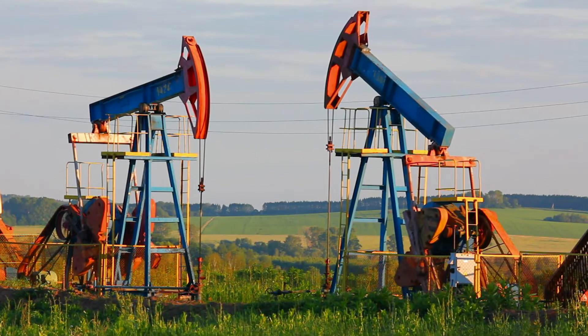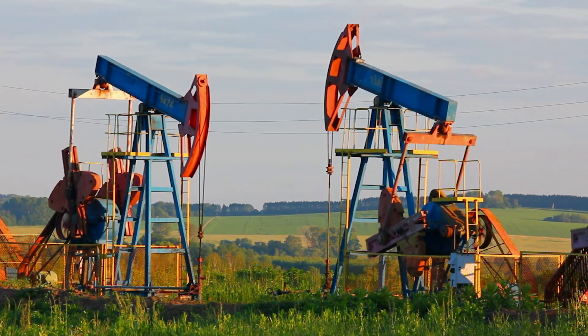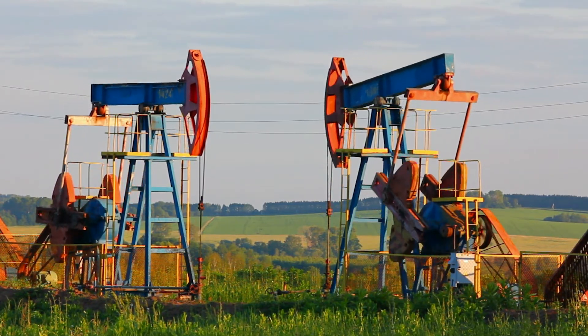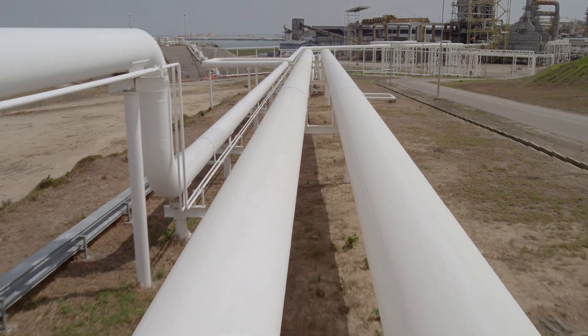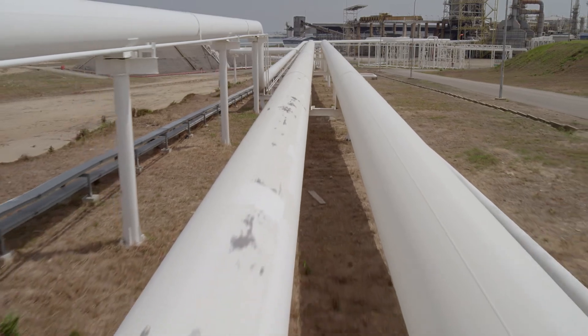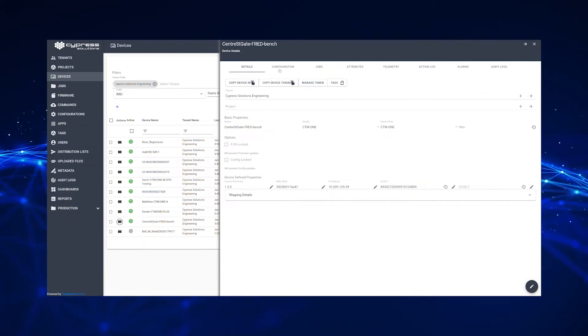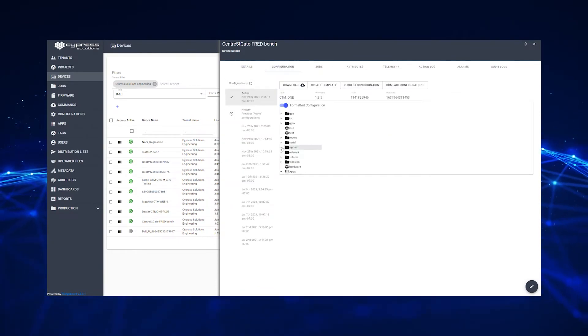For fixed applications, various mechanisms of connections to external equipment are available, as well as industrial Modbus or PAD protocol support. The CTM-1 supports low power modes of operation for off-grid solar or battery applications, and is tightly integrated with the Cypress IoT platform for seamless device management and monitoring.